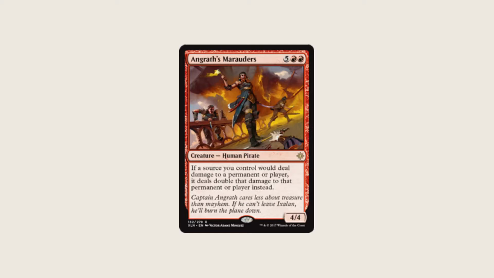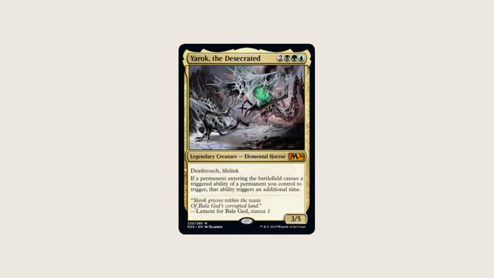So Yarok the Desecrated is two black, green, blue. He's a legendary creature, Elemental Horror, 3/5. He has deathtouch and lifelink. And he says if a permanent entering the battlefield causes a triggered ability of a permanent you control to trigger, that ability triggers an additional time. So essentially, enter the battlefield effects get doubled. Kind of like Panharmonicon on a creature, if you're familiar with Panharmonicon.